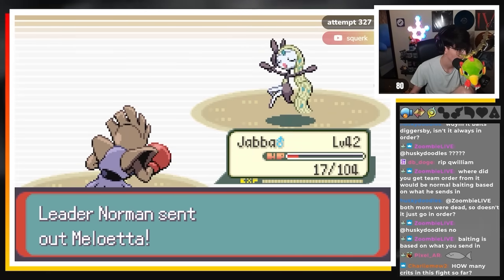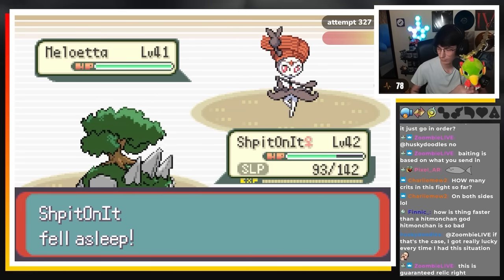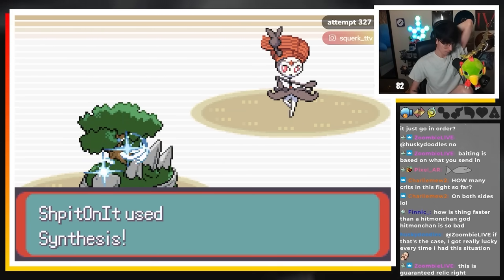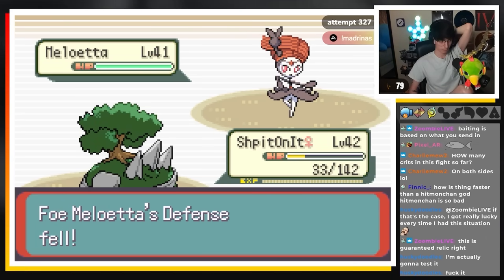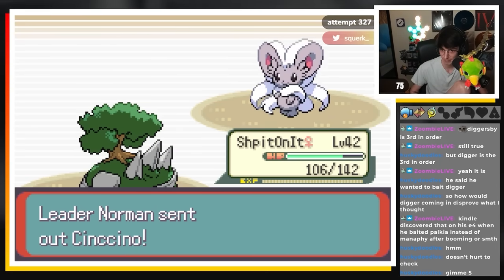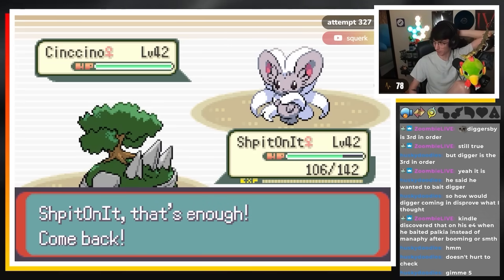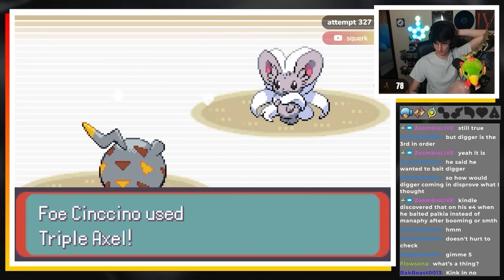Meloetta is next for a guaranteed Relic Song, which transforms her into her Pirouette form. I swap to Torterra holding a Chesto Berry and start spamming Synthesis to drop Meloetta's defenses as low as possible, until I can eventually safely get the KO. This sets up really well for Cinccino to see a KO with Triple Axel, as I pivot into the single best counter to this little rat in the game. My own little rat. We're doing rat on rat violence.